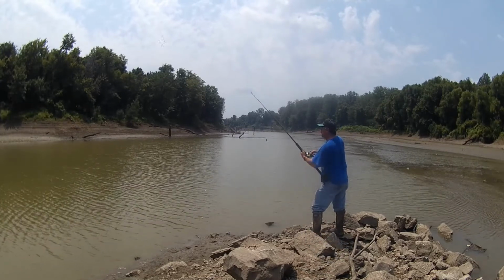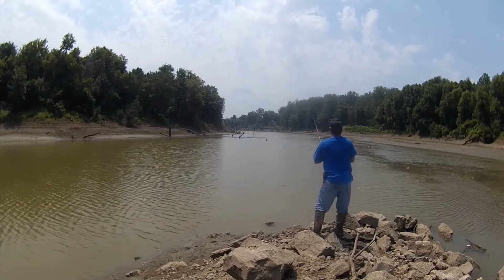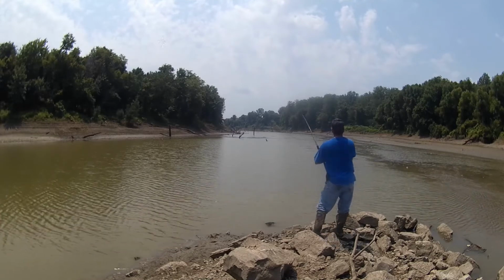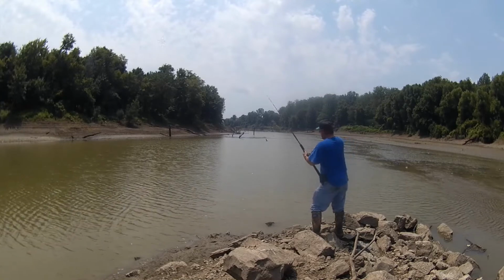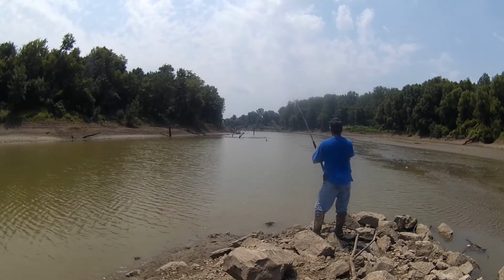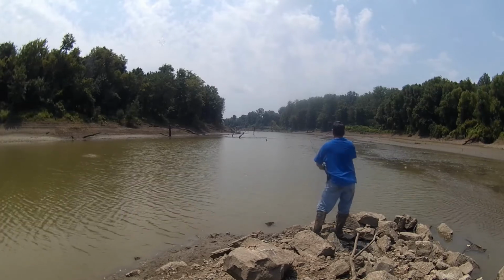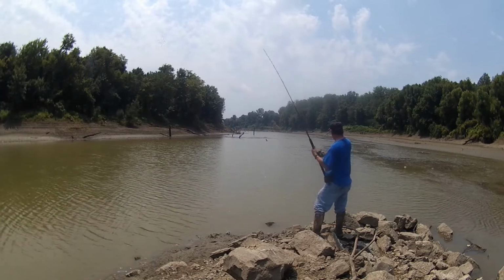So we got one on there. Finally. My God, I ain't never had to work that hard for these. Usually it's pretty easy. So we got a little purple line and a little heavier line. What is that? Is that a black buffalo? I think that is a black buffalo.